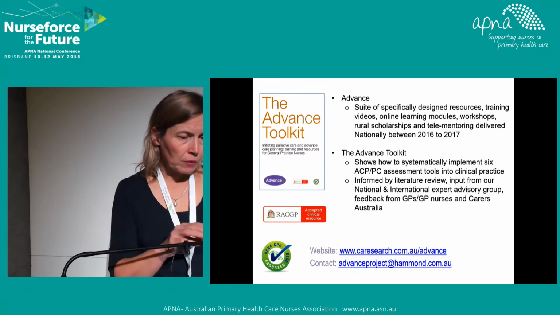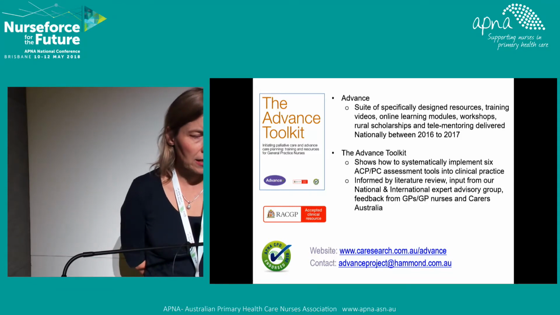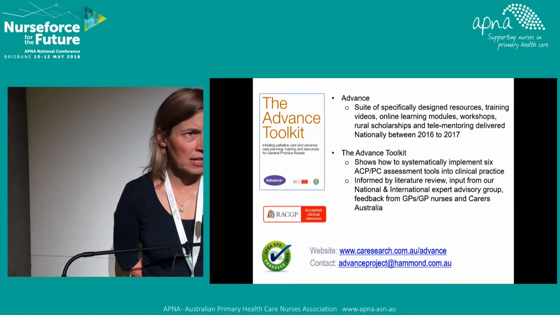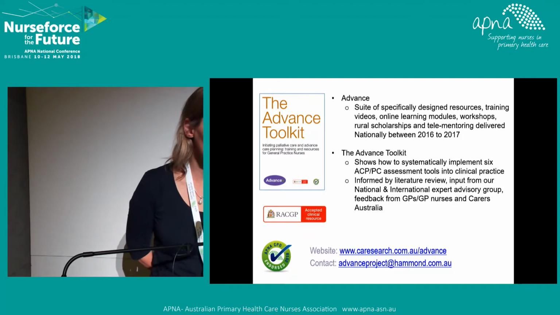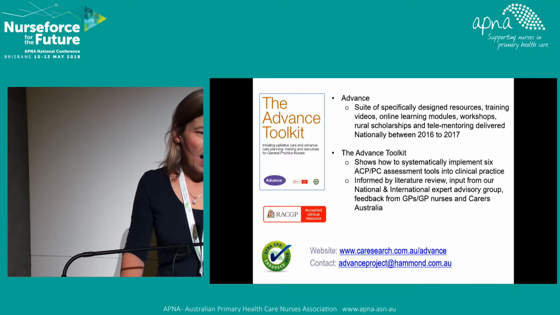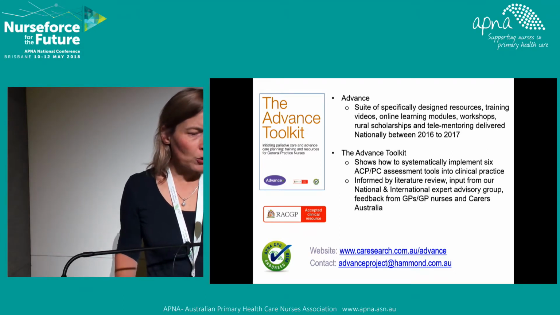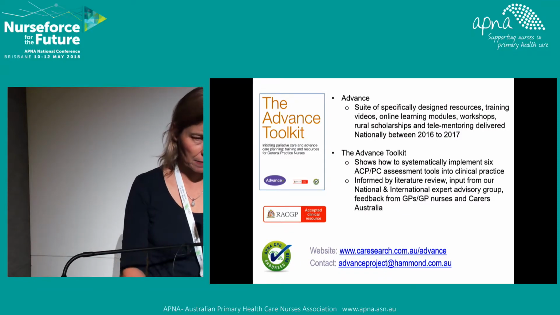One of the central resources that was developed for the project was a toolkit, which includes 6 screening and assessment tools which enable you to initiate assessment around advanced care planning and palliative care in general practice. This toolkit was informed by a literature review of the best available evidence, input from our national and international expert advisory group, as well as feedback from several general practice nurses, GPs and Carers Australia. The final toolkit was endorsed by APNA, as well as officially recognised as an accepted clinical resource by the Royal Australian College of GPs.